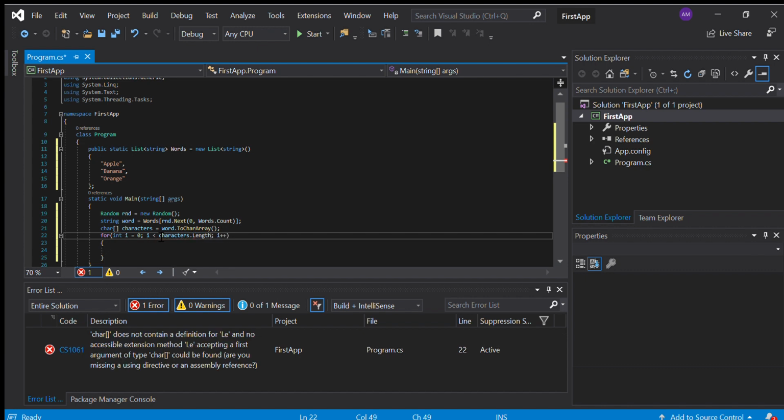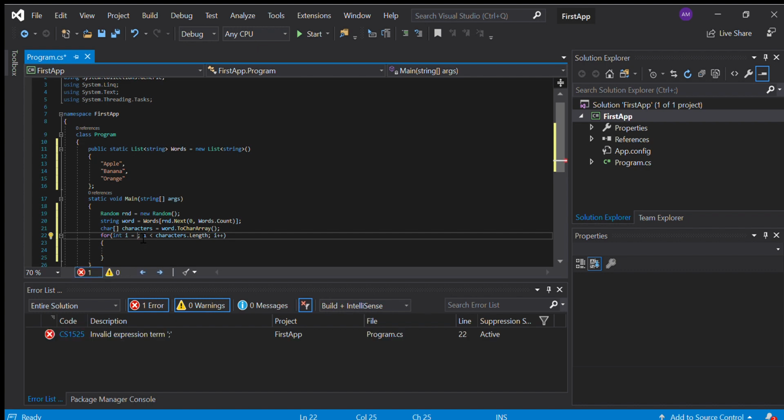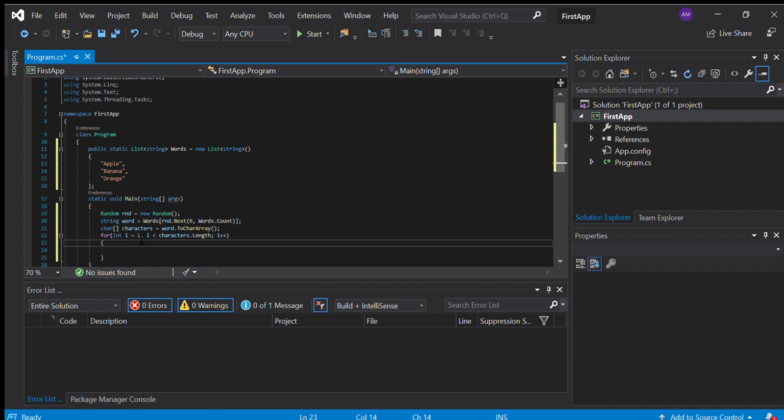Yep, it's length. Count can sometimes be used in different ways. In a list, count is how long it is, and in an array, length is how long it is. So now we have that. Now let's make it 1, and then actually keep it 0.